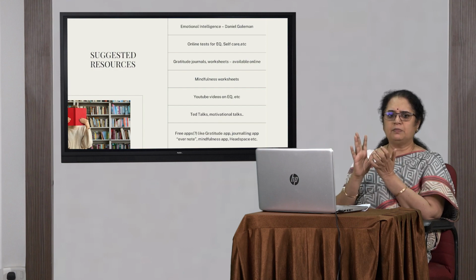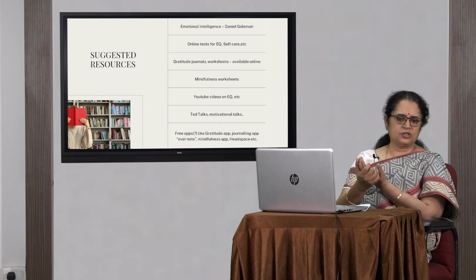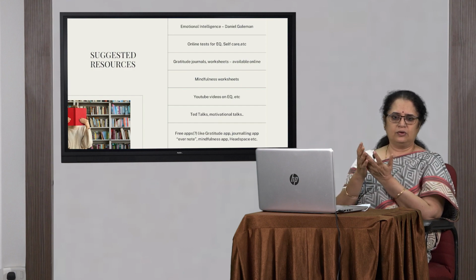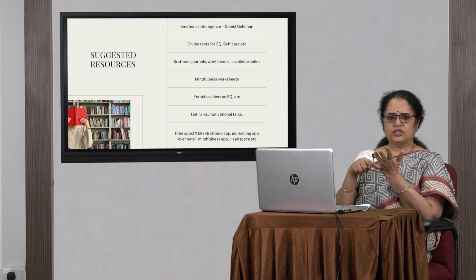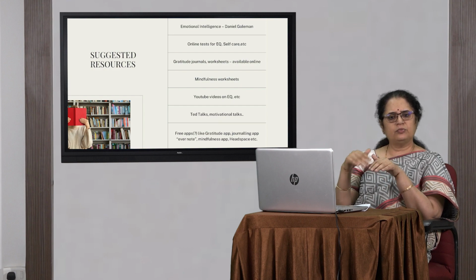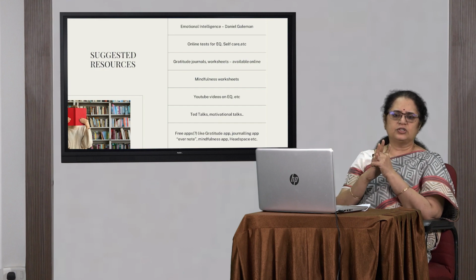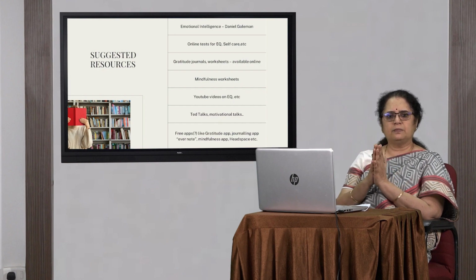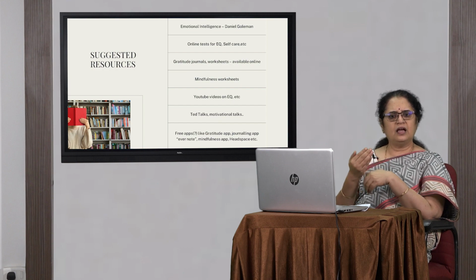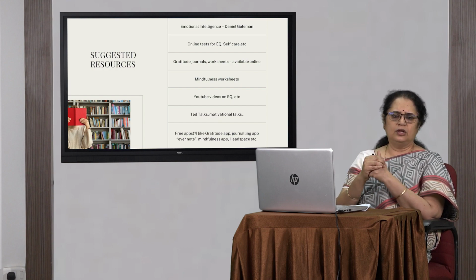Like my relationships. By relationship, I mean interpersonal relationships of every kind: your relationship with your family members, with your neighbors, in a community as such, or with your classmates, with your teachers, with your peer group, with your superiors. All these things are called relationships, right? These are important, because when I know how the other person is feeling, my behavior can be tuned accordingly so that I don't hurt them, right?